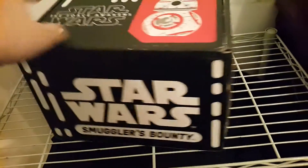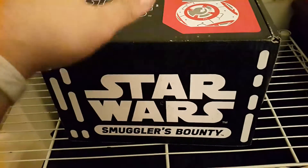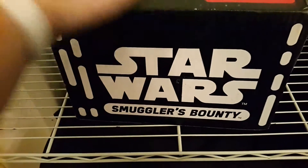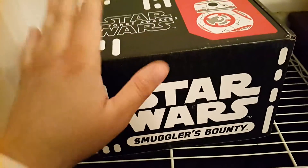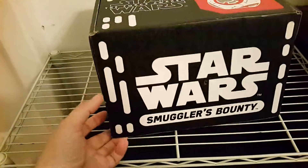The logos on the side are the same. I love the artwork on this thing. Great thing about these boxes, guys, is once you take your stuff out of it — your shirts or whatever's in it — you could reuse this for your action figures, the stuff you don't want just laying around. Stick them in here. Makes a great storage box, and it looks really neat just to have this laying around as display.